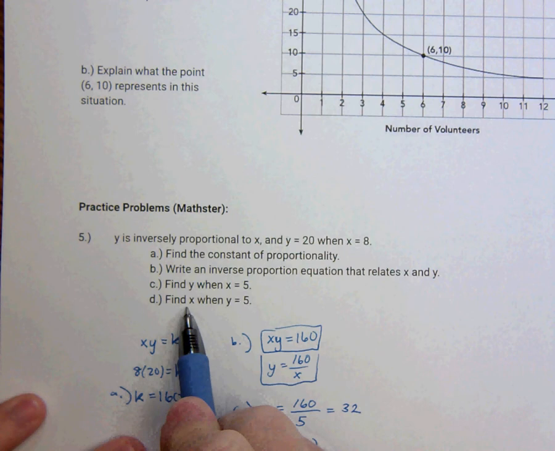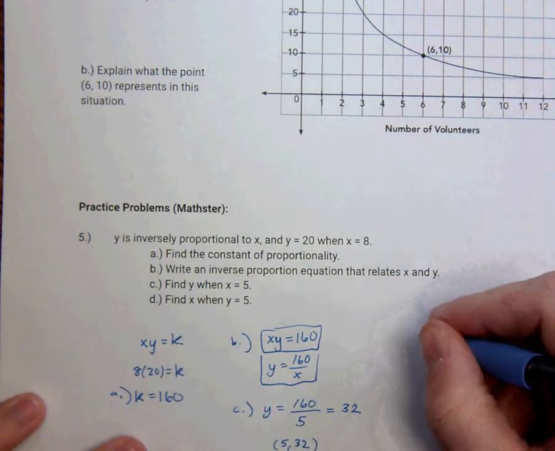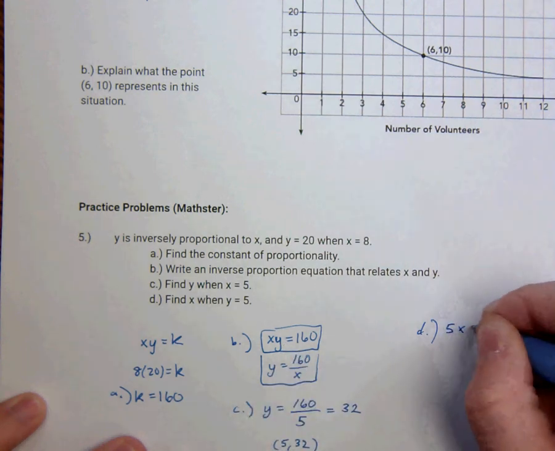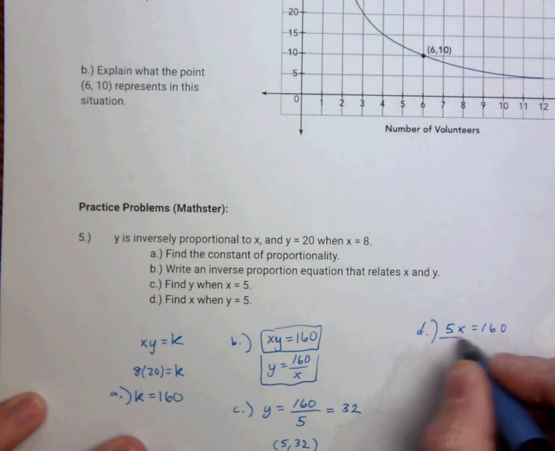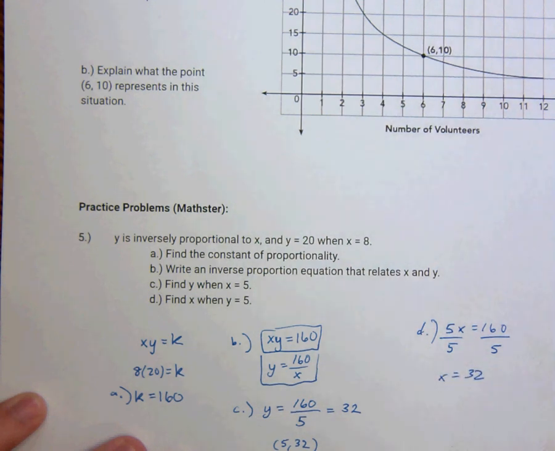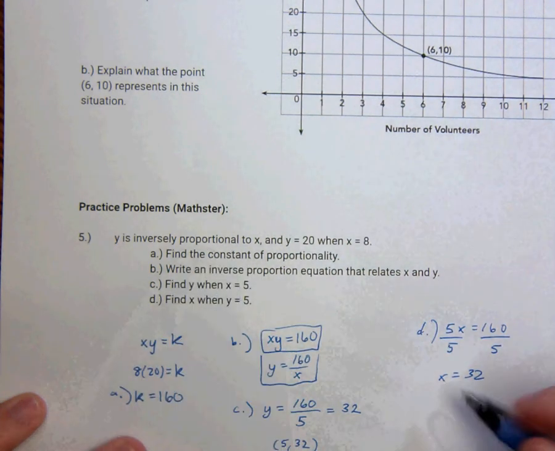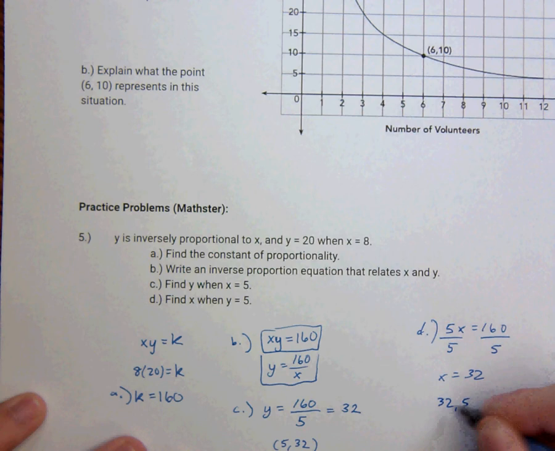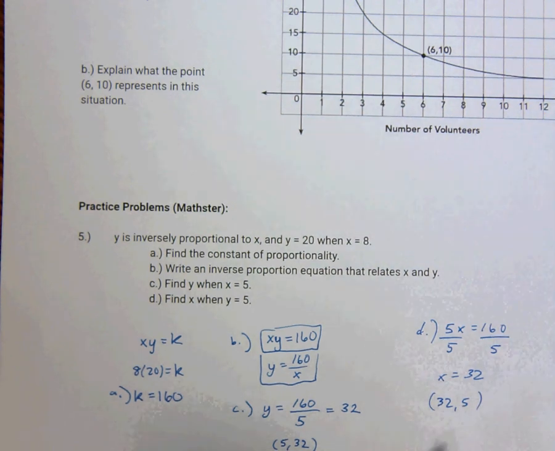Now, if it says find X when Y is 5. So D, if Y was 5. So I'm going to actually use this one. So 5 times X equals 160. Solve that by dividing by 5. I get X equals 32 again. Interesting. So there is a point on this graph, not that graph, this graph that would say the inverse proportional where you have a point where there's a point that's 5, 32 and you actually have another point that's 32, 5. Which makes sense. Because remember, we're multiplying. 5 times 32 is the same as 32 times 5. So if you have a point like this, you also have the point that's reversed. So, good to know.